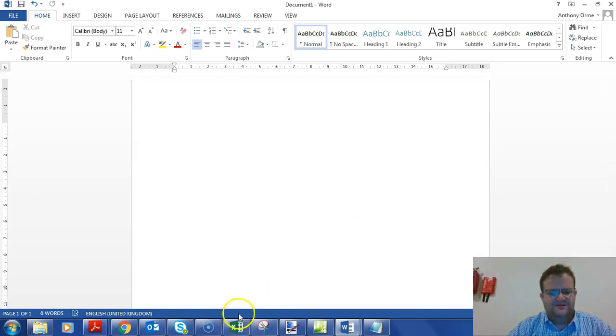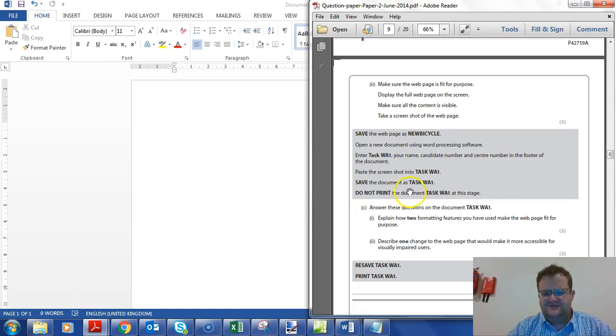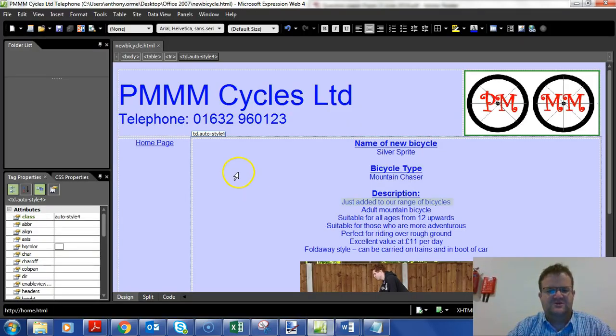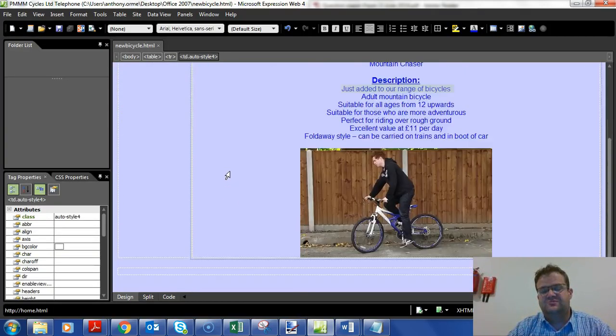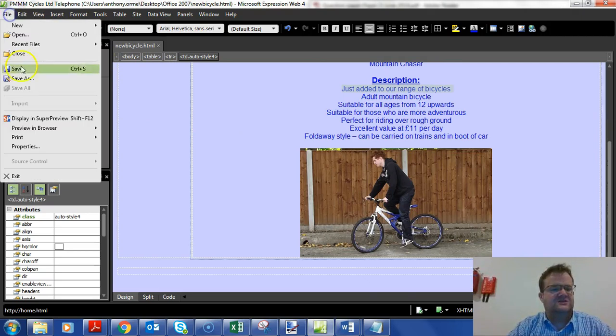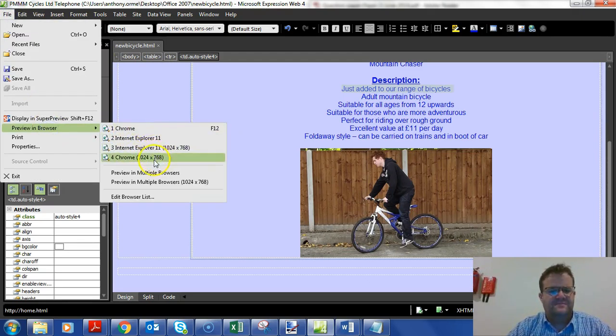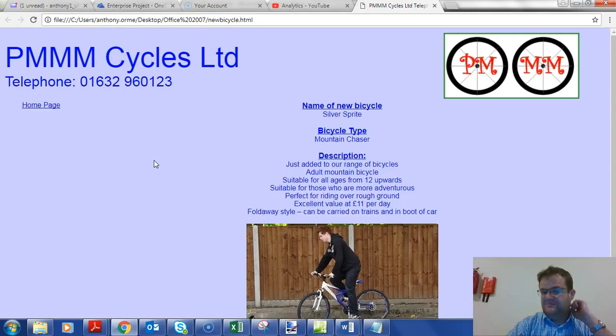And then I just go back to the PDF, and it tells us paste the screenshot into task WA1, save it, do not print. So I go back to Expression, don't paste that. You need to load it in your browser, like so. That's your browser.